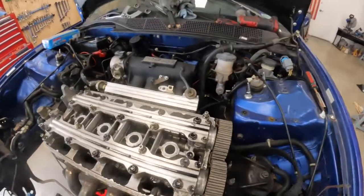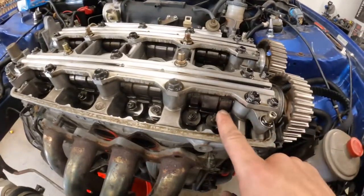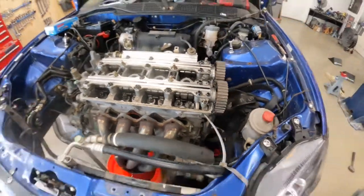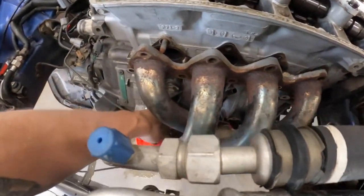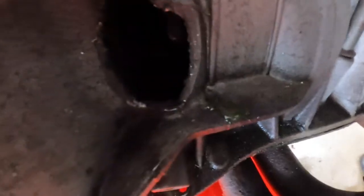Frederick's over here cruising on this EM1, and it was definitely a sign of a little oil — one cylinder scarred up pretty good, the other one scarred up really good. That hole in the block — it's a big one. Ta-da! B18 B1, so this is just an LS VTEC here — GSR head, so nothing factory to this car. I don't even think that's the factory trans to it because it should have maybe been an LSD.